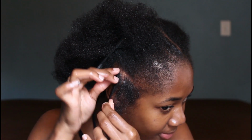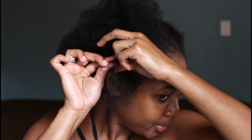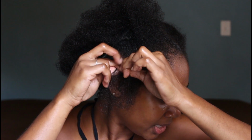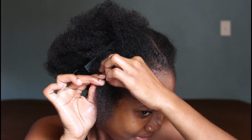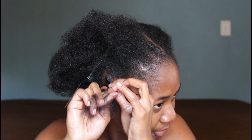I'm going to start flat twisting. So I'm going to separate one part, split that in 2, and then I start twisting, coming down, and as I come down I grab more hair. It's really hard to explain. Let me get my rhythm. So as I twist down I grab more hair.